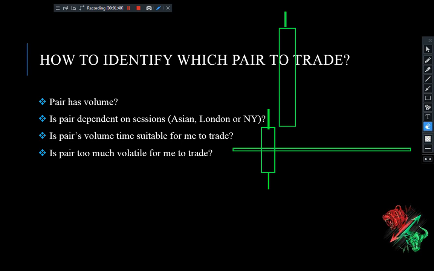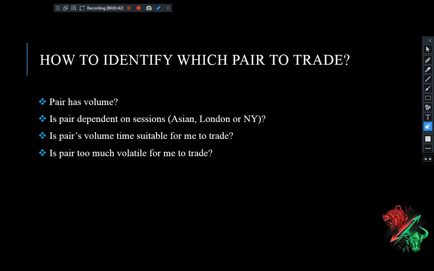So just make sure that the pair you are choosing follows your strategy. Always backtest that pair for at least 1 month. Backtesting means you watch that pair for at least 1 month live in the session you are going to trade. That would give you confidence in how that specific pair moves in your time.